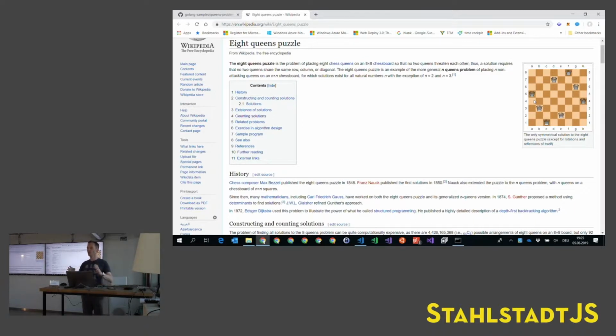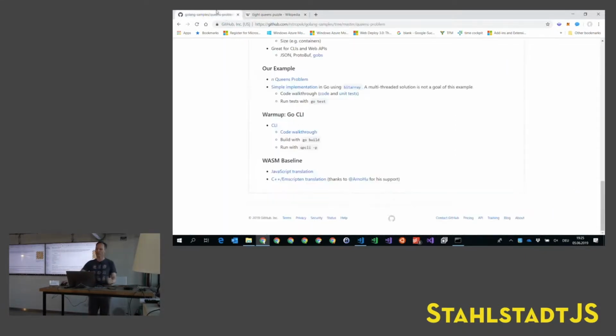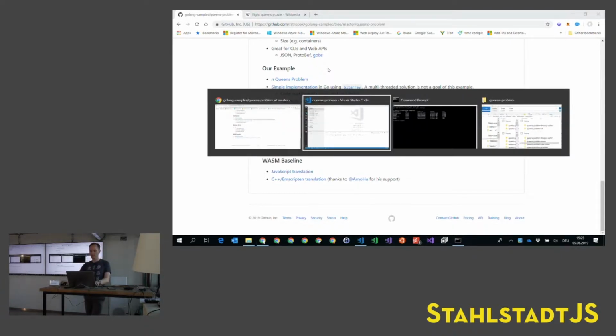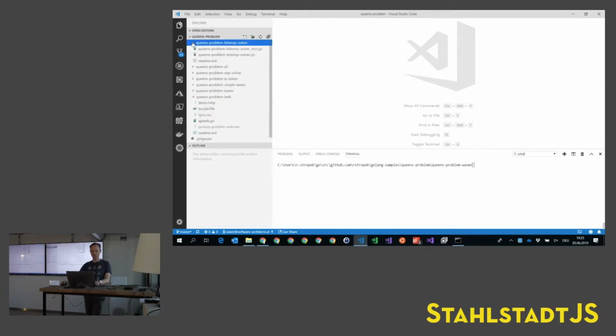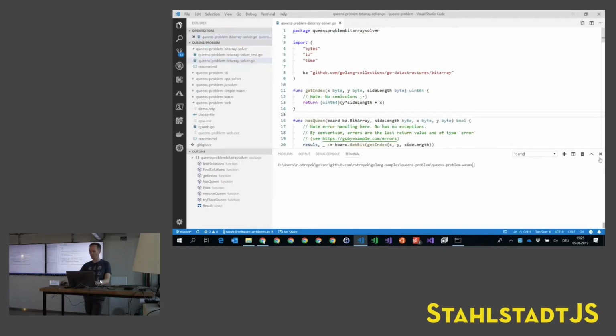You can generalize that problem, and then it becomes the n-queens problem, putting n queens on an n-sized chessboard. I thought this would be a nice thing, so I wrote a simple implementation in Go.